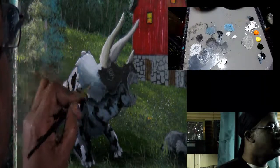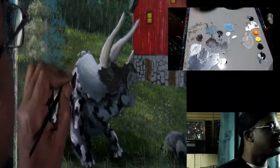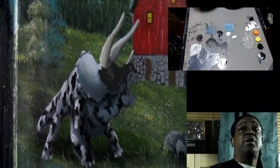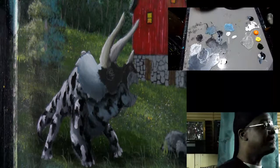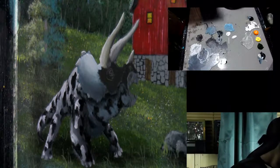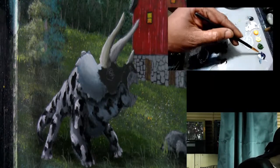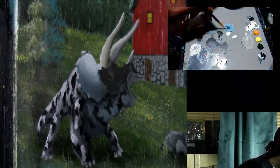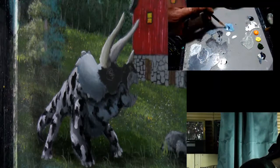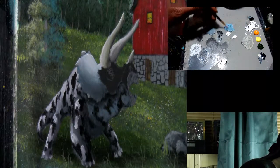Back and forth. You could use another brush. You don't have to use this small, tiny brush to do what I'm doing. You can use another brush. Okay. All right. We're gonna go back to our blue. A little bit of white in there. We're gonna start blocking in.